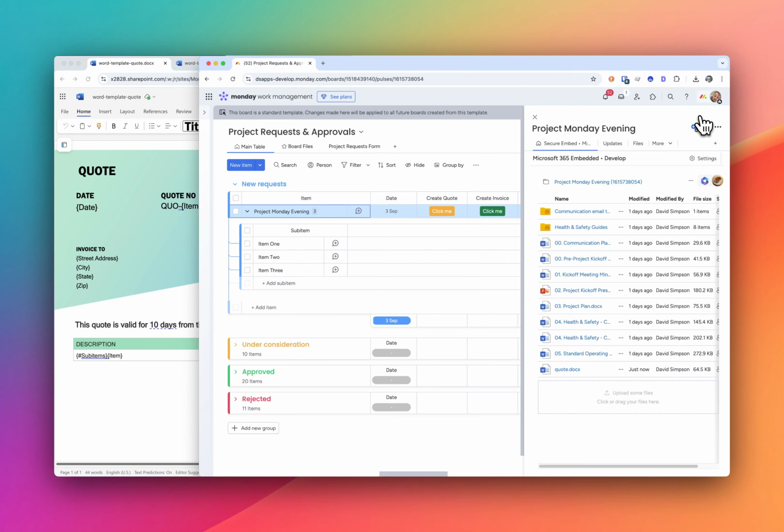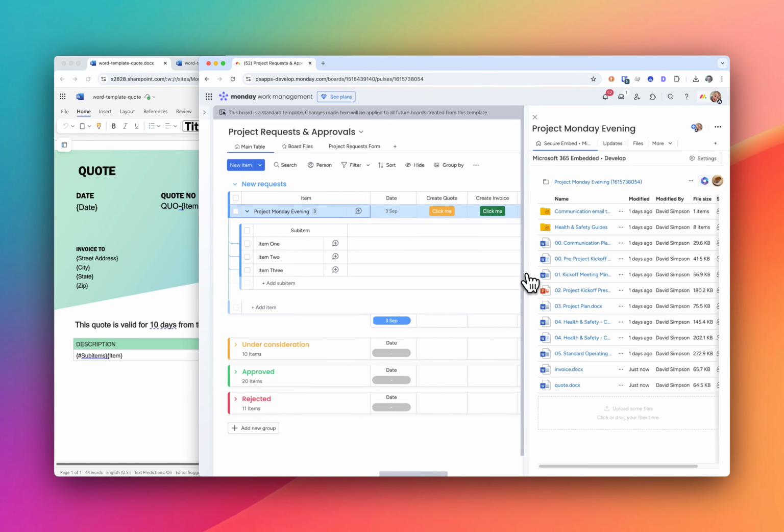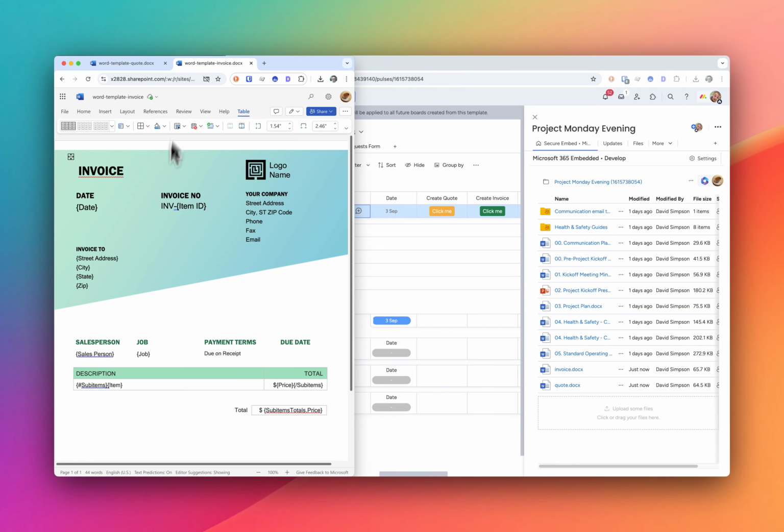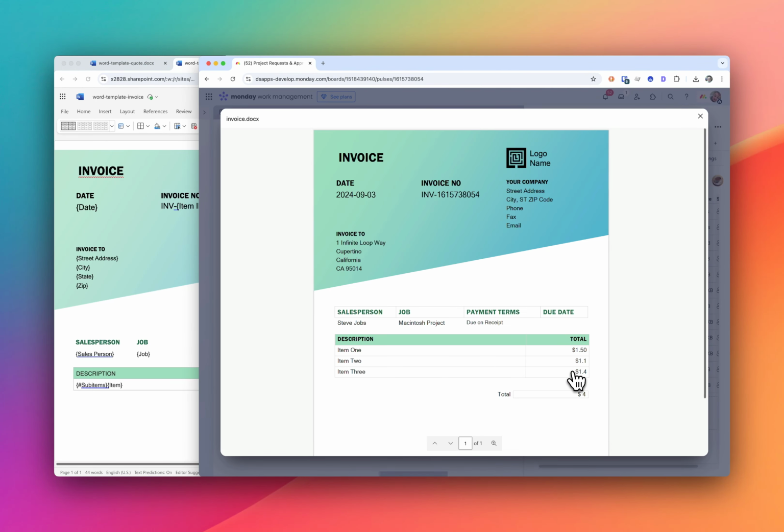So that's the quote. Obviously, after you've got a quote and the quote's been approved, we want to create an invoice. So we're now clicking on that. The automation kicks off. I think that shows under here. Now it says the automation's completed. So if we just open this again and reload that, we can now see we've got an invoice there, and the invoice should look like this invoice template. So just do that again. The invoice. Here we are. Is the invoice. So now we've got the salesperson, the description, the invoice number this time, and some different things. So there we are.